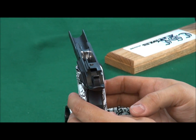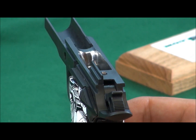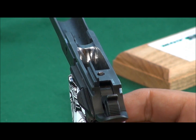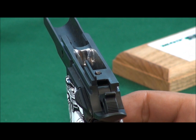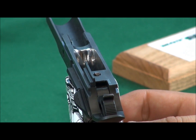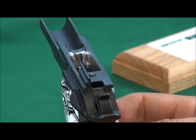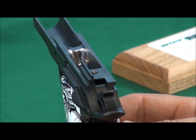Okay, there we go with the feed ramp. Boy, you really did a good job on that feed ramp. Talk about that. That helps the reliability of 1911s when you do the extra polishing on the feed ramp and polishing the throat for the reliability of the ammo feeding into the barrel. But I know the trigger took you a lot of time to get a 3.5-pound trigger.